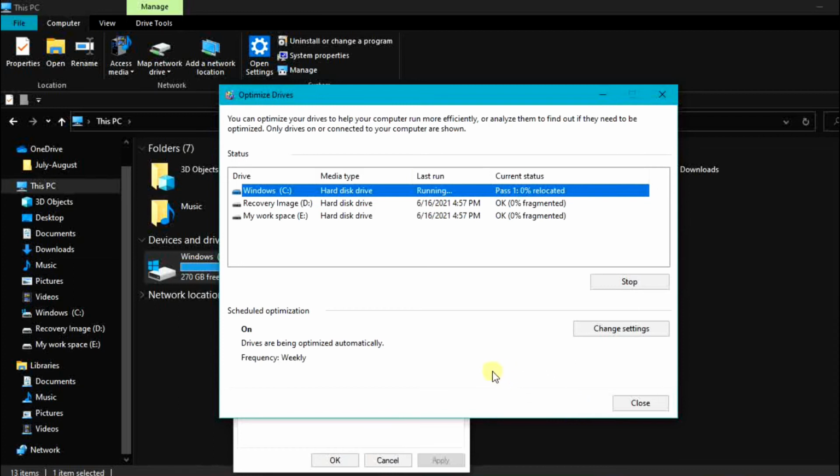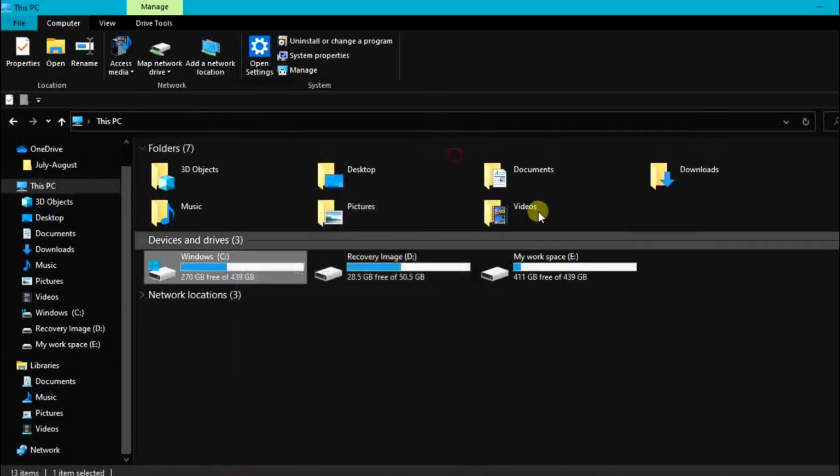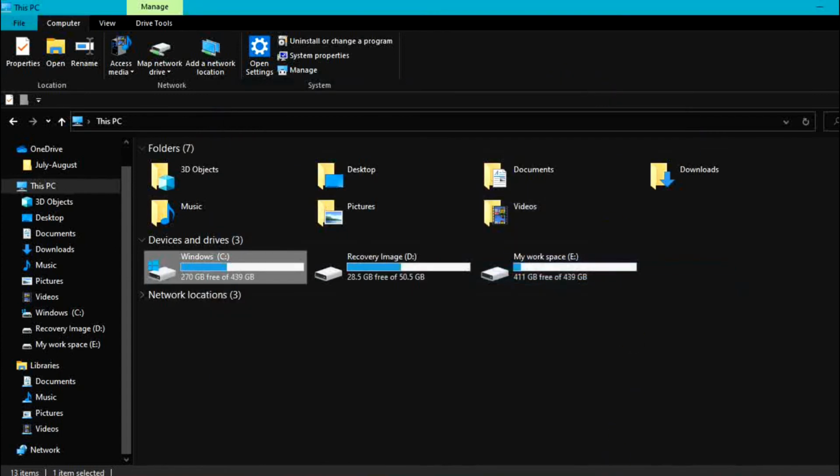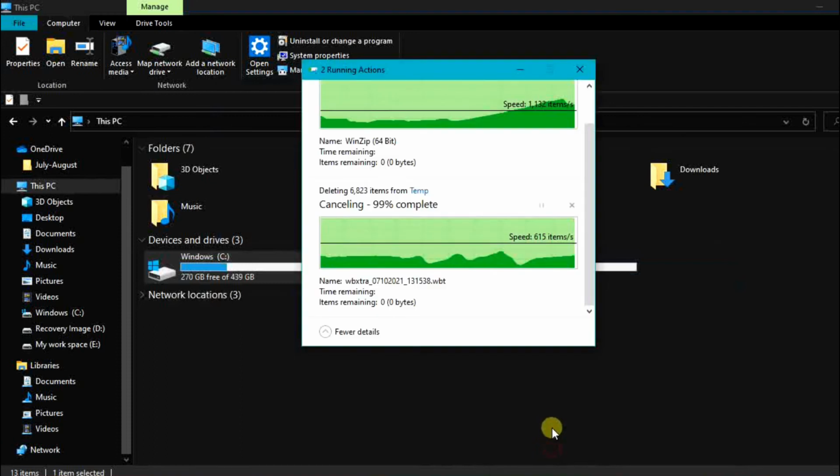It may take some time. Delete all your files and free up space.